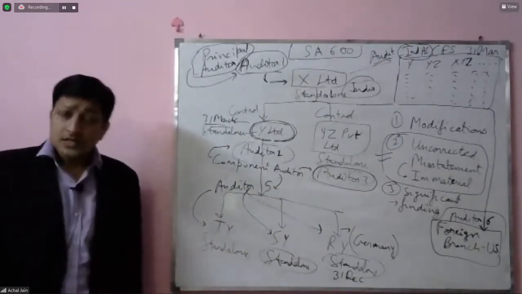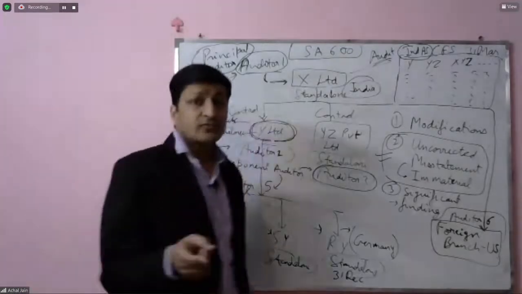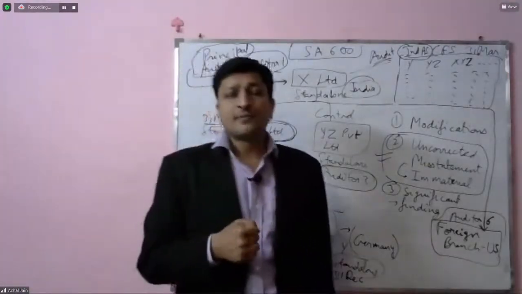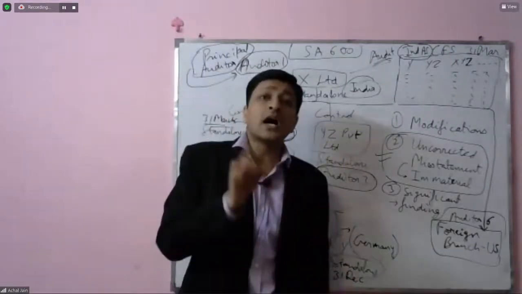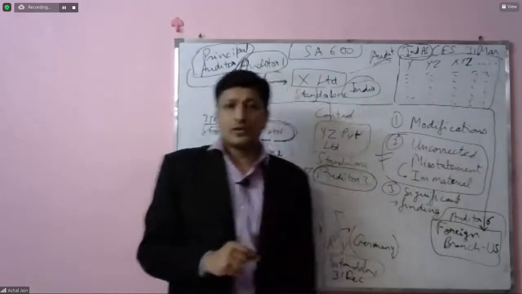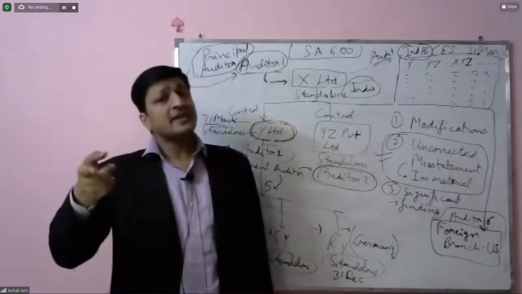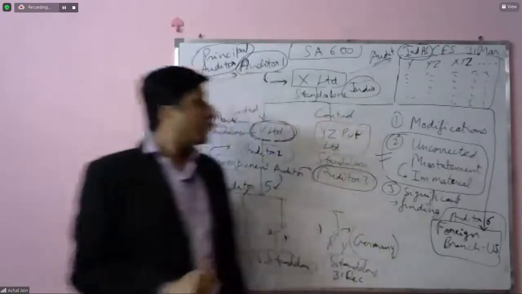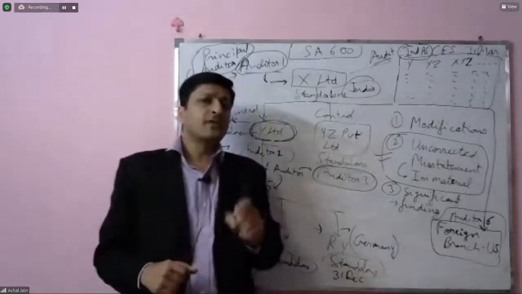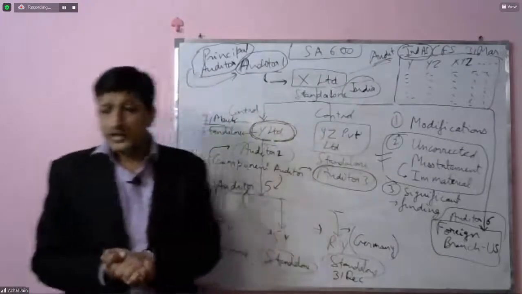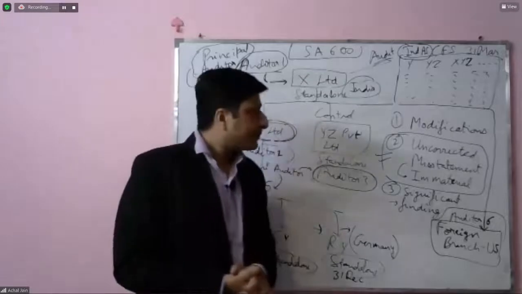Why? Because he needs to comment on the truth and fairness of the consolidated financial statements, and he has to express his opinion on whether the consolidated financial statements are materially misstated or not. So that means he has got the materiality. And his materiality amount, because it was higher than what the component auditor had, gave him this additional cushion, and he could drop that qualification if he wants. So it's not something he would always want to drop. It depends on his judgment.